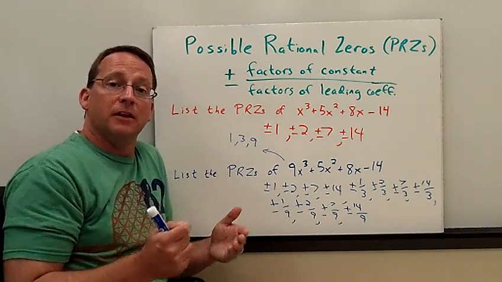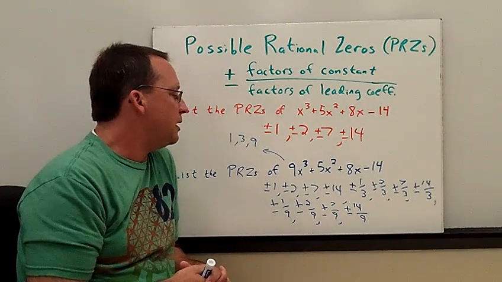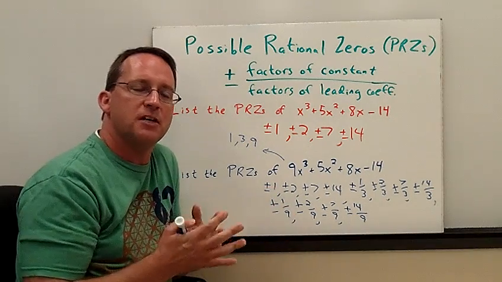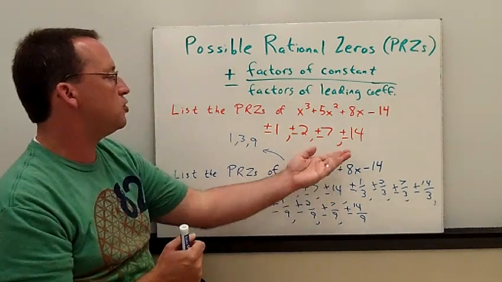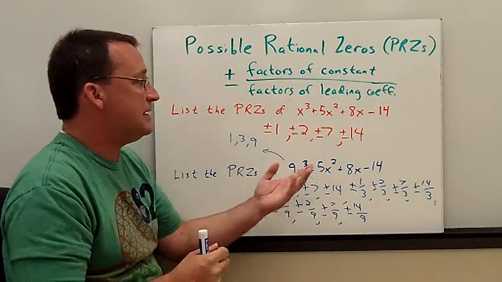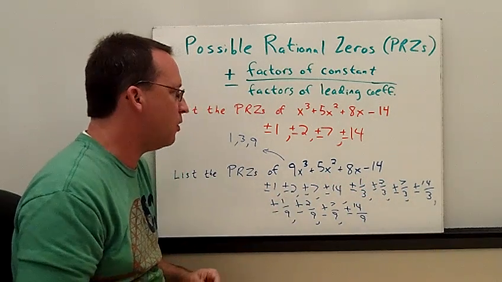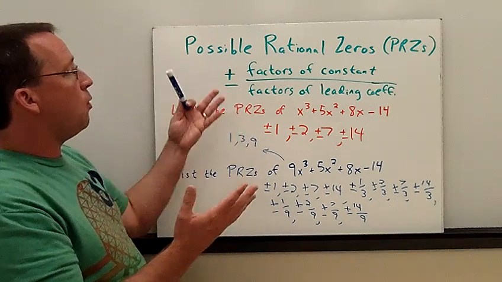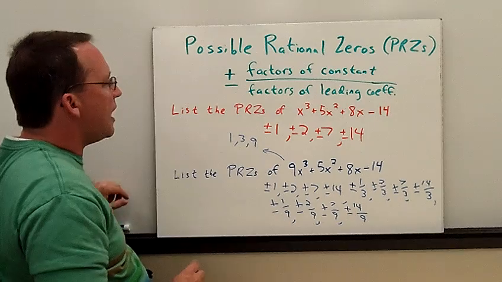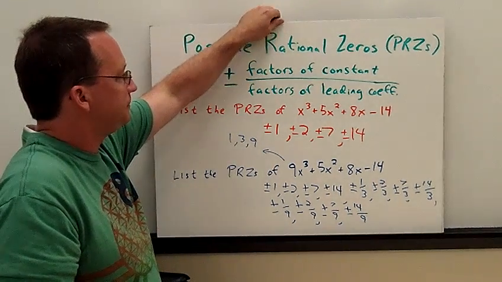So there's going to be a little bit of trial and error, guess and check, sort of like when we factored. But rather than just pulling numbers out of thin air and seeing if those factors work, we can just choose from our list of possible rational zeros. Ideally, we're not going to have a list that's quite this long, but we'll have to actually go through and try them all. So now that we know what a PRZ is and how we can find our list of PRZs, let's look at how we'll use those PRZs to solve the problem that we started with today.